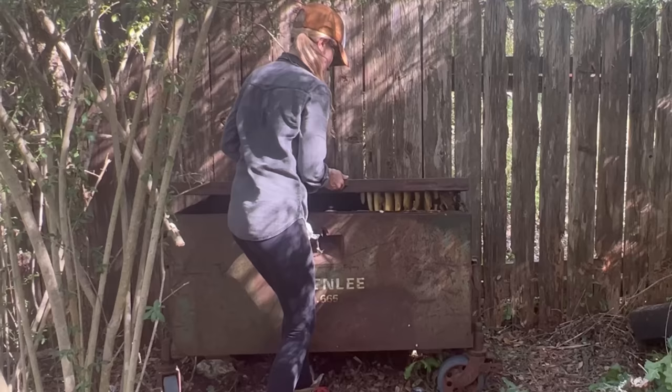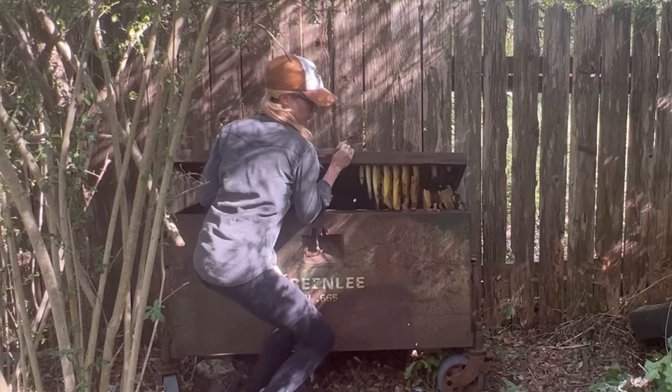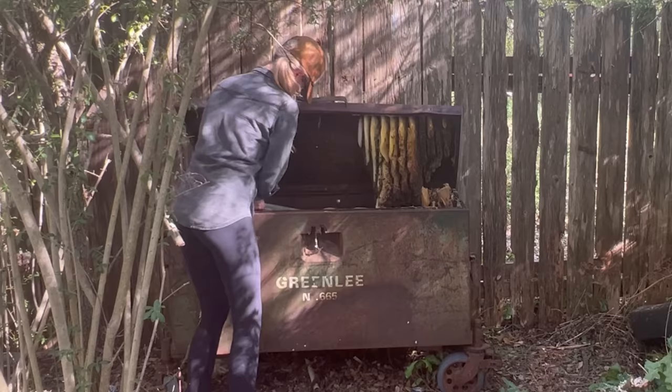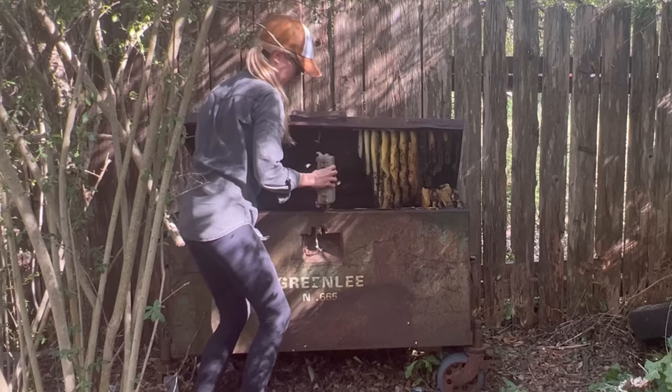I could tell that I was about to uncover a huge hive, so I was getting pretty excited. I gave the lid one good lift with all my might and I was finally able to get the lid open wide enough to easily access the entire hive. But I wasn't going to be able to rest the lid on the fence, so I found this plastic box which was pretty sturdy and worked just fine for the moment.